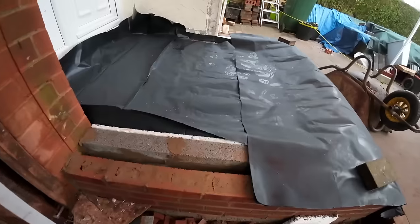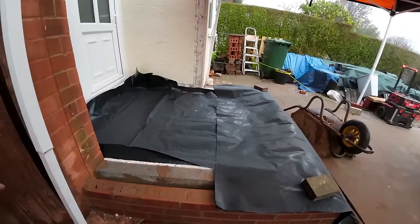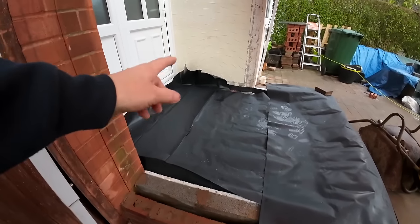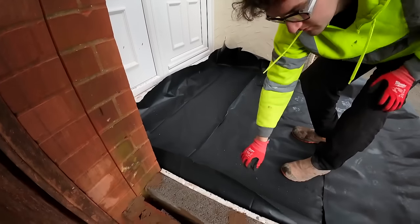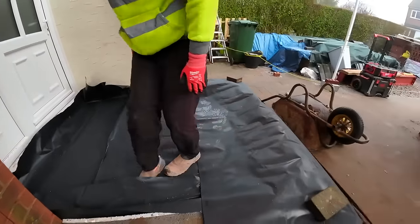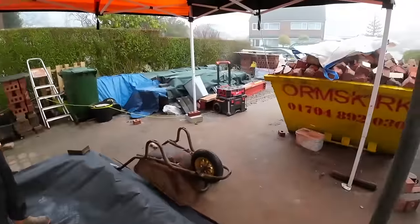There's the extra course we put on. I'm actually swapping the bond on that. That's a work in progress. There's the internal block work with the cold bridging strip. Insulation, as you can see over there. There you go, so we're all ready to go. I just need to unfold the fish screen, get it all taped in around the door, and now it's gonna crack on with the first mix.